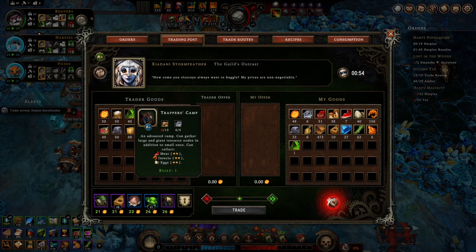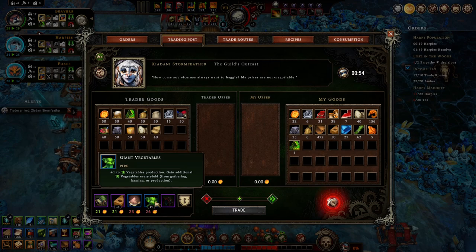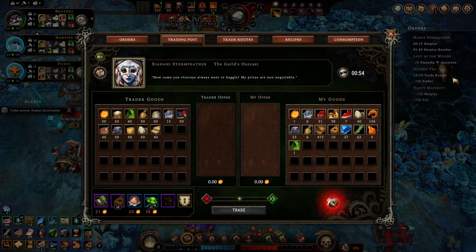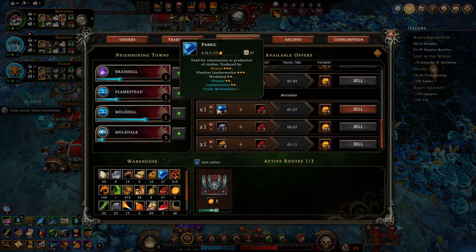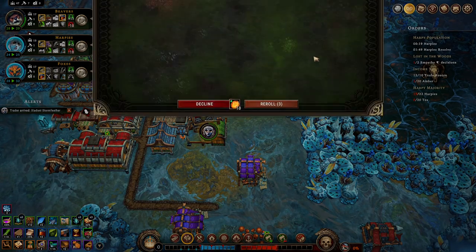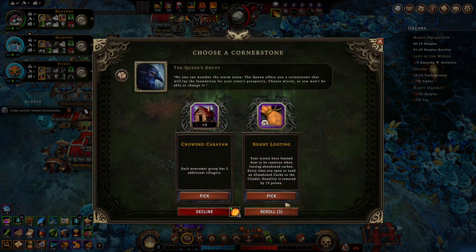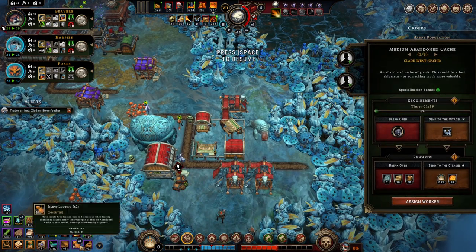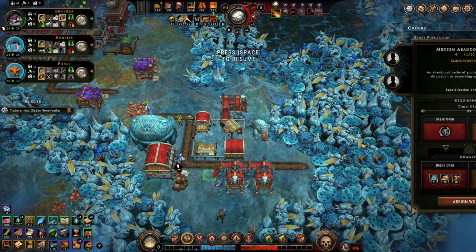Buying a trapper's camp? Yeah, we're gonna do that. Upgrade all of our existing. We'll buy that too. Oh, I don't have amber to buy my next victory point? Darn. I'll just have to sell more. Maybe I should start opening up caches, because I'm pretty sure I have 2 of those now. Yeah, every time I open up one of these.